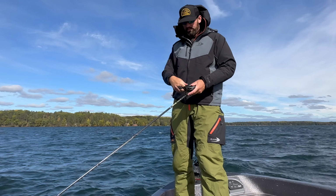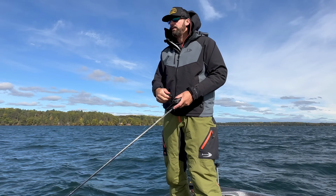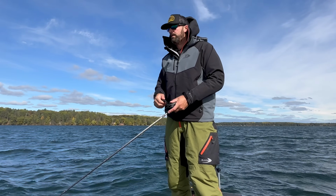They work great. As the season progresses and I want a little bit more aggressive bait, this one here is, again, the Berkley Champ Swimmer. I love this bait for straight retrieves, just casting it out and letting it swim over weed tops around rock piles. It's a great bait for a straight retrieve.